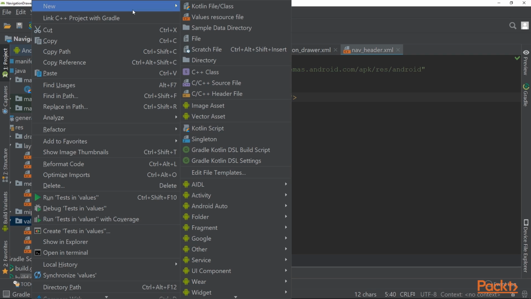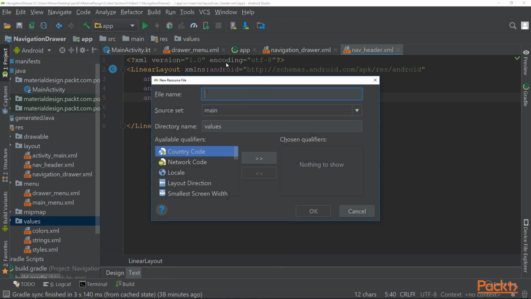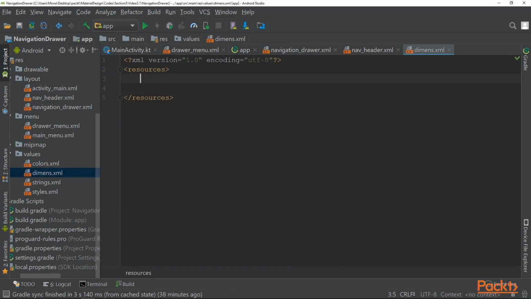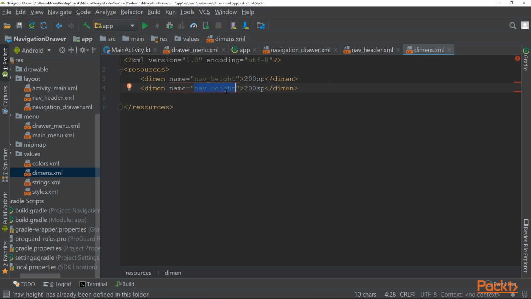We mostly have standards in our apps, so it's important to keep them in a relevant file. We have to right-click on the values folder and create a new file named dimens. This is a value resource and its name is dimens. Inside the resource, we have to add a tag and name it with something. We specify that it is a dimen and we give it some name. I like to give it something like navigation height, and then I want padding small.